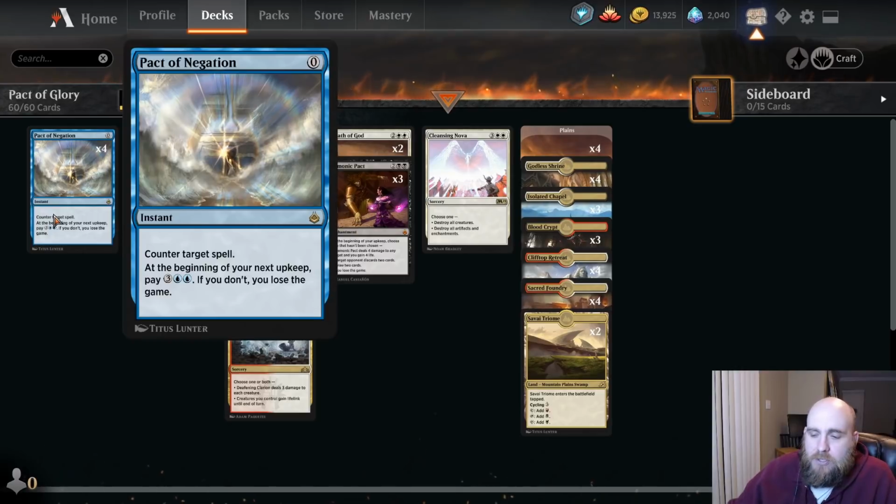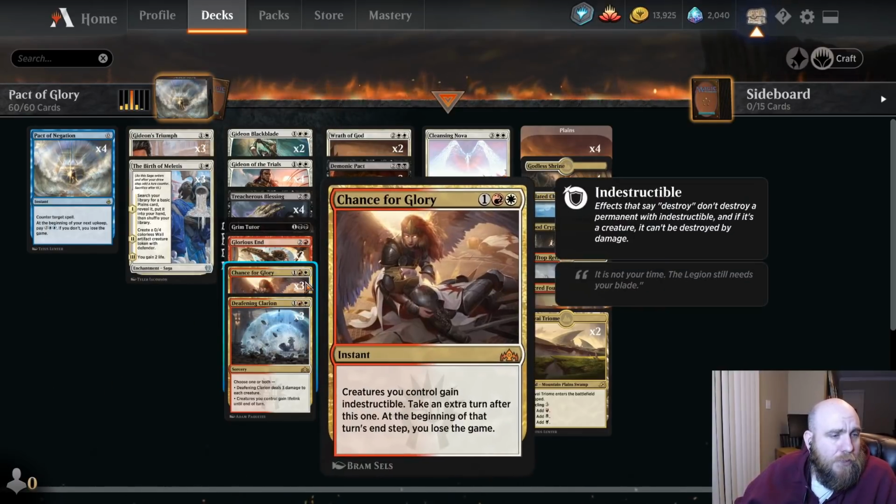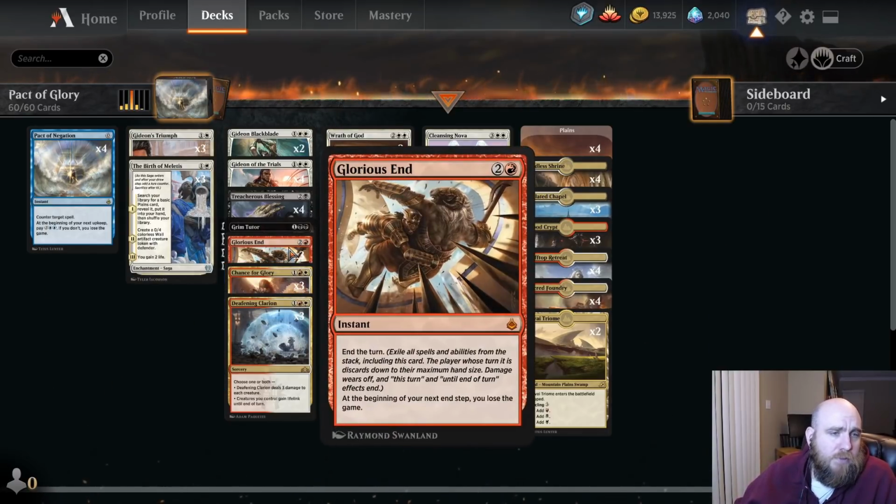We have Pact of Negation. Pact of Negation is a 0-mana counterspell. 0 mana. However, the downfall is at the beginning of your upkeep, you lose the game unless you pay 5 mana, 2 of which are blue. Well, we're not playing any blue mana or ways to produce blue mana, so this is just a free counterspell that we are not being punished for, because we have Gideon in play, and Gideon will prevent us from losing the game. We also have 3 copies of Chance for Glory and 3 copies of Glorious End.